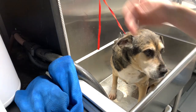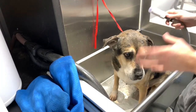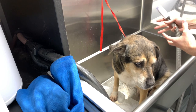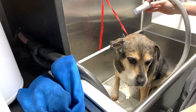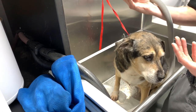Okay. So my goal when I put a dog in the tub like this that's got a lot of hair that comes out, my goal is not just to bathe the dog. My goal is to also flush the coat of all the hair. So I'm using both hands. Just because I have a bathing system doesn't mean I don't scrub the dog, right?